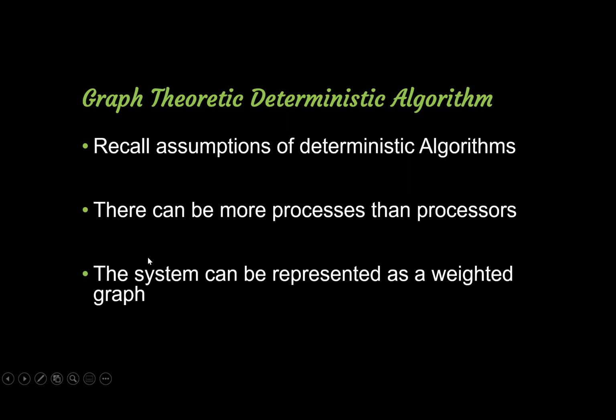The graph-theoretic deterministic algorithm is a widely studied class of algorithms for systems consisting of processes with known CPU and memory requirements and a known matrix giving the average amount of the traffic between each pair of processes. These are the usual assumptions of deterministic algorithms, in which the communication requirements are known.